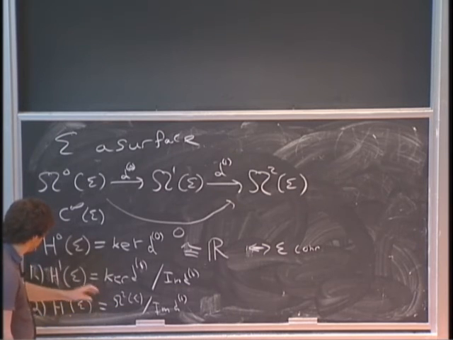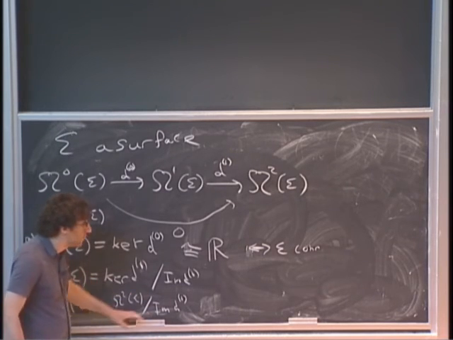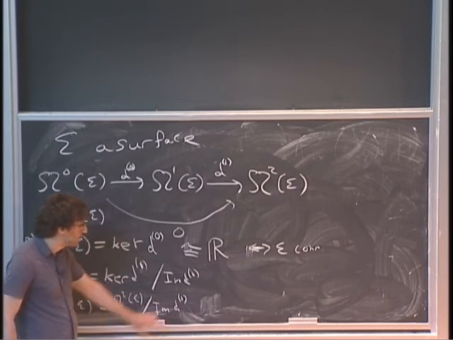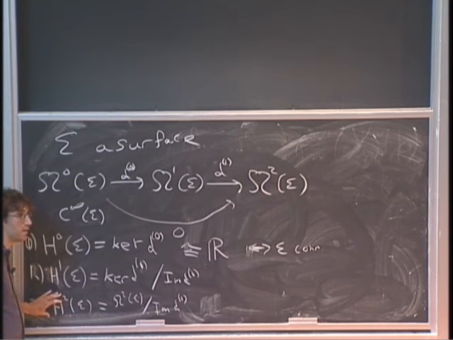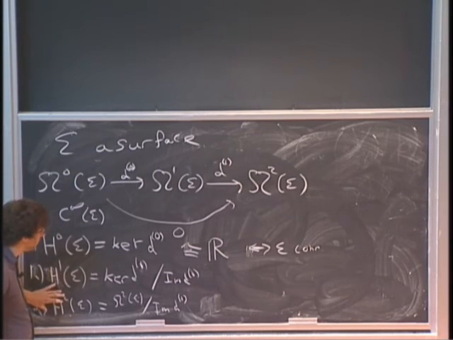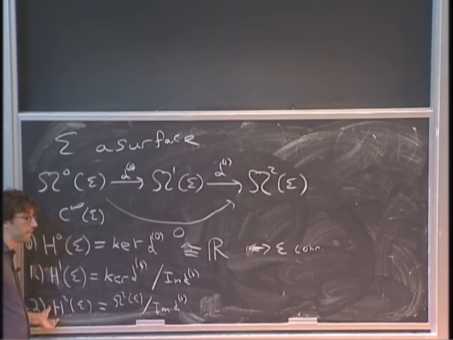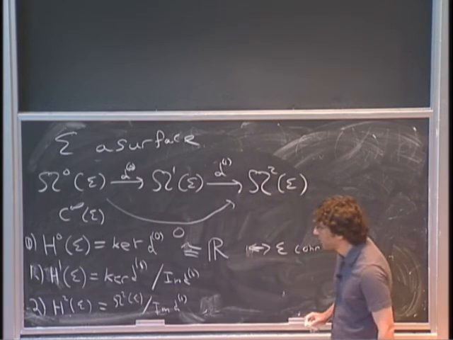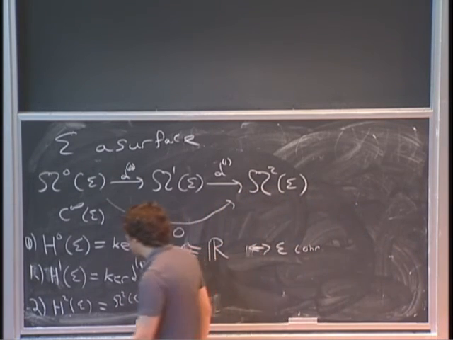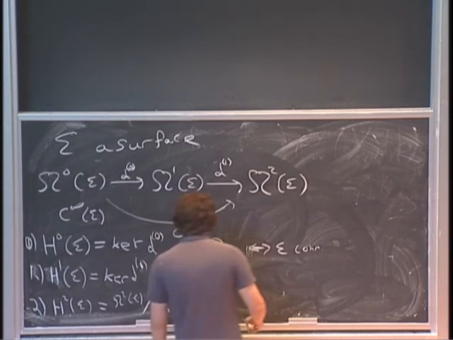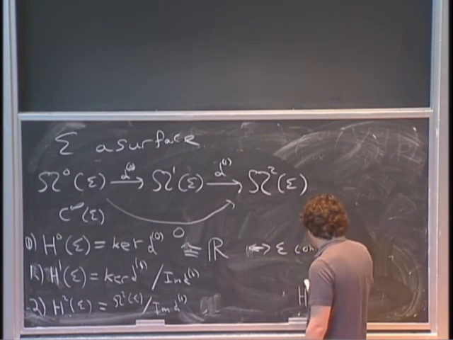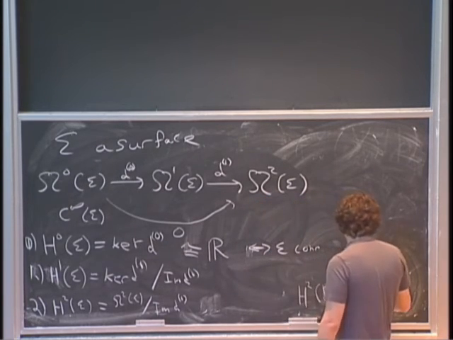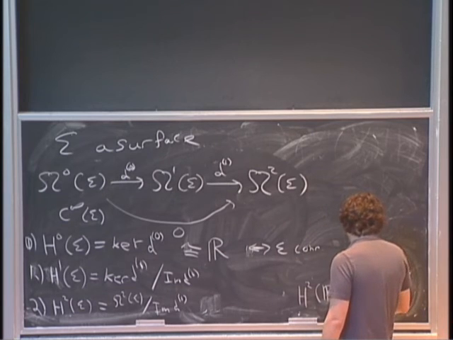And again, one can check, it's a little bit more involved, so I don't want to get into it, and it won't be so relevant, but one can check that actually on a connected compact oriented surface this is R. On the other hand, on a non-oriented closed surface, this is 0. And then on a non-compact surface, maybe just to convince yourself it can be 0, just consider H2 of the plane R2. So maybe just an exercise, prove that this is equal to 0.